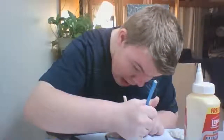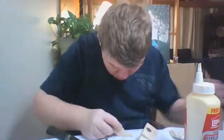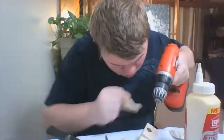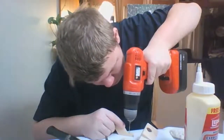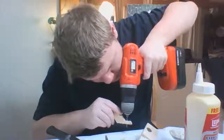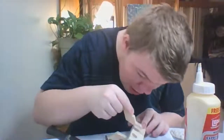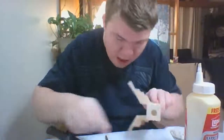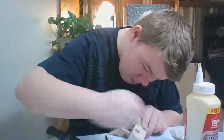See? When you need to mark something, all you need is a pen. See, I marked this. You can see I marked right here. And I'm just going to drill. Not too much. You want to move it. You want to mark it. And then as soon as you get the nail in, you want to start tapping it.